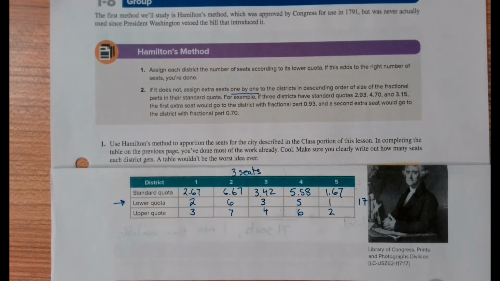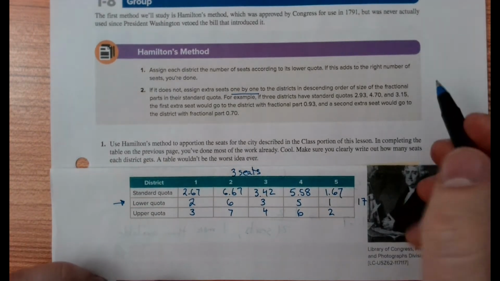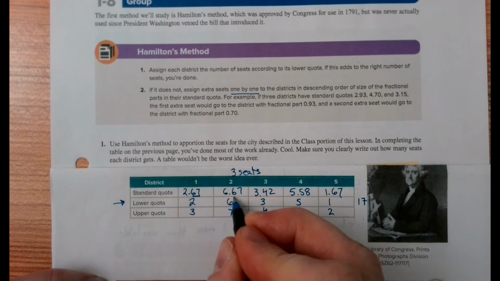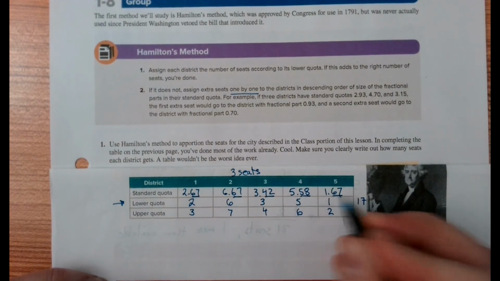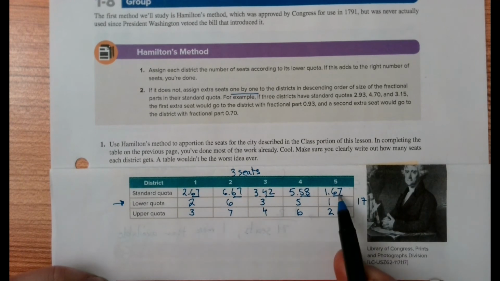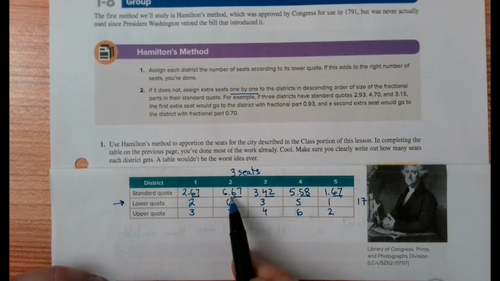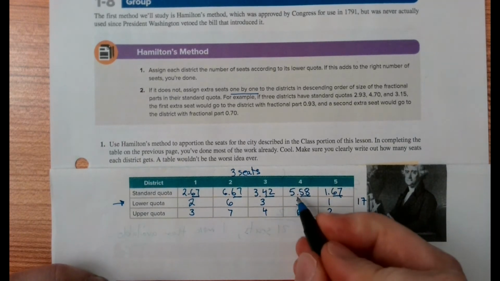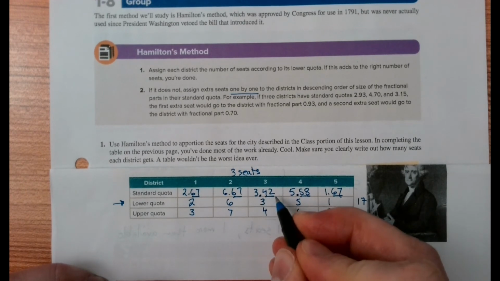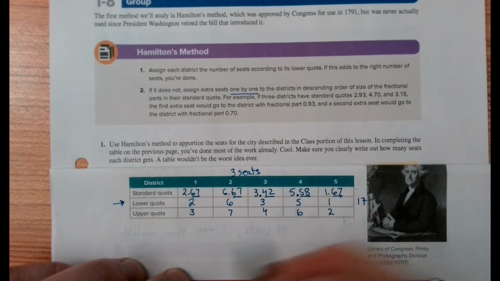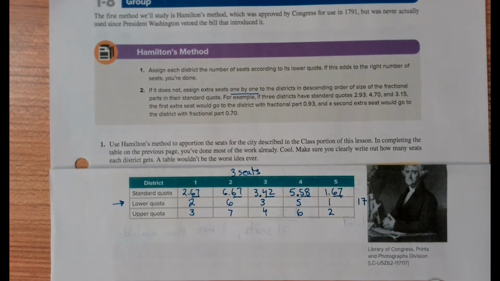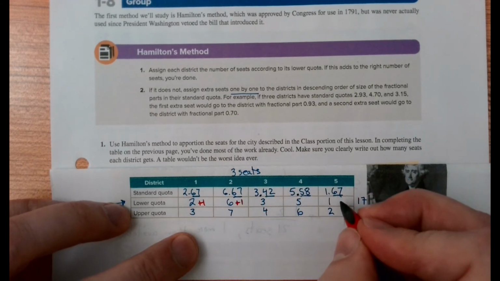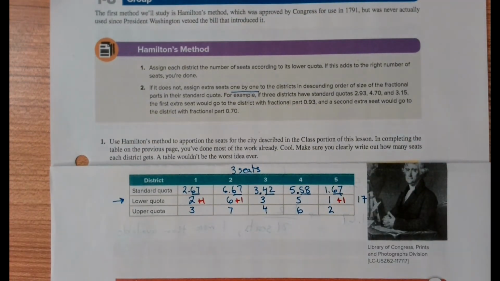So what seats do they go to? Well, he says by descending size of their fractional parts. Well, the fractional part means this decimal here. So we're going to find the largest decimal, and it turns out there are 3 numbers that are tied for the largest decimal. District 1, 0.67, District 2, 0.67, District 5, 0.67. The next largest fractional part is this 0.58, then the 0.42, and that's all of them. So what happens is we add 1 to each of those districts with the largest fractional part. So each of these get plus 1 as their seats.